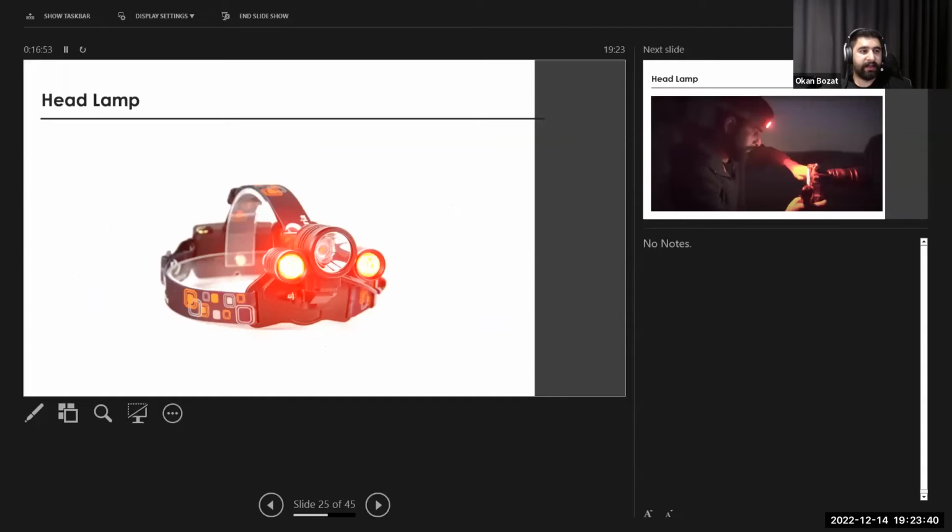And then next, as an equipment, we use headlamp. And when you're choosing a headlamp, it's really important that the lamp should have a red light option as well. Because the white light, when you turn on the lights in the dark, as your pupils get bigger at night, you get used to the darkness, and you can see clearly in the darkness.